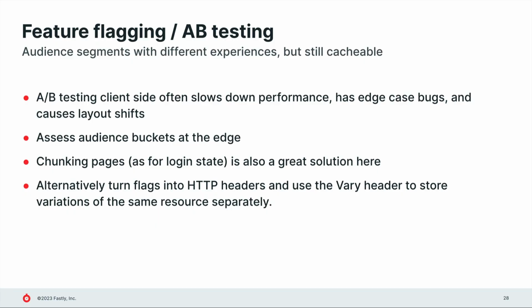So using edge logic, we can map user IDs to experiment or feature buckets. We can determine what flags should be set for a given user on a specific request, and we could modify page responses to include different variants of content, much like we demonstrated earlier with the personalization templates that we used.